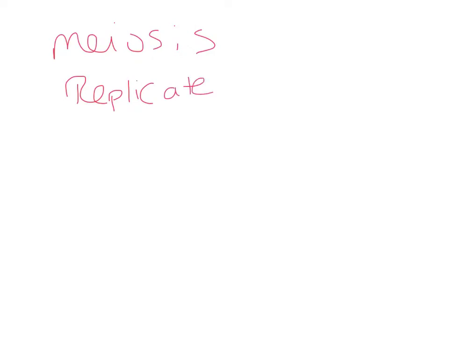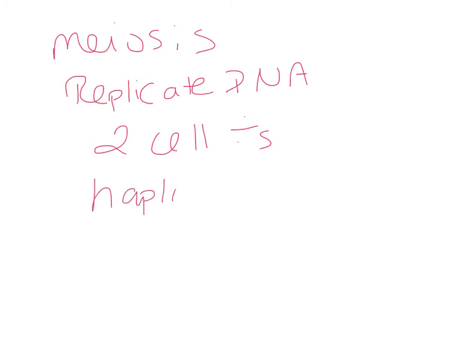Okay, so I know that got a little messy, so let's just make sure we're clear here for a little bit. So meiosis is going to be, like I said, a little bit different than mitosis. I still have to replicate my DNA, so that's the same. But in meiosis now, I have 2 cell divisions instead of just 1. Remember, mitosis had just 1 cell division. So I have 2 cell divisions. I end up with haploid cells, or gamete cells. So I end up with cells that have half as many chromosomes, due to these 2 cell divisions.